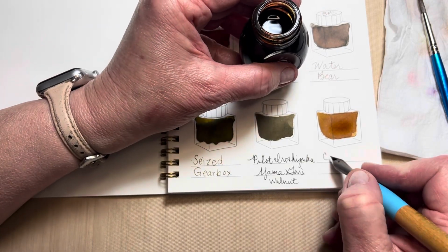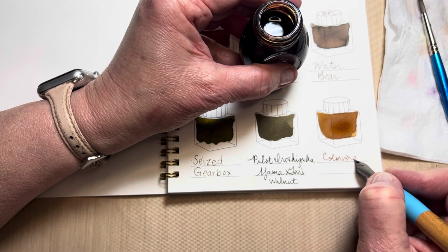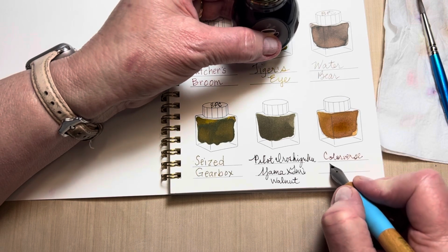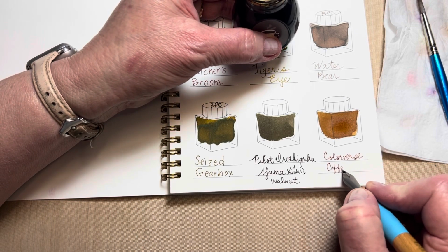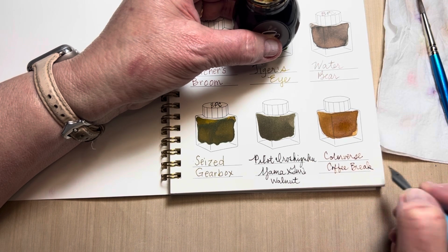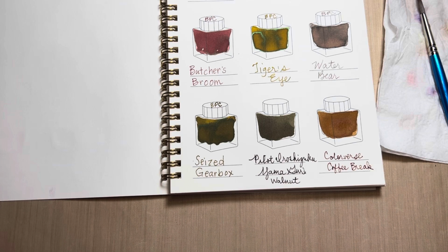This is a Colorverse Coffee Break. So we'll let that dry, take a look at it, and then turn the page and keep going.